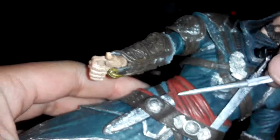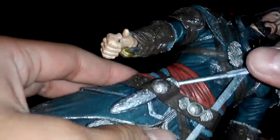Next is the dagger. It's pretty cool. It's the dagger. And you can store this on the dagger holder here. Like so. It's pretty cool. And last but not the least is a left punching fist instead of the holding ones.